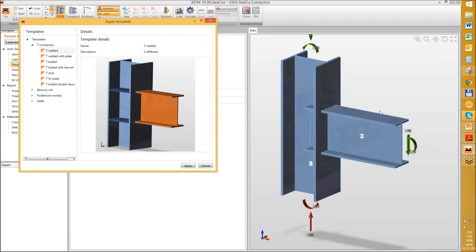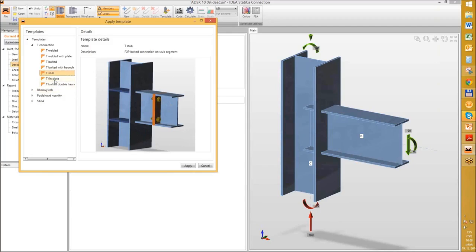We recognize the shape of the connection, and the program offers a number of possible solutions of these connections. Like here it is a welded connection, this is welded with end plate, this is bolted connection with end plate, this is connection with hinge, this is a stub where the bolted end plates are removed from the connection.